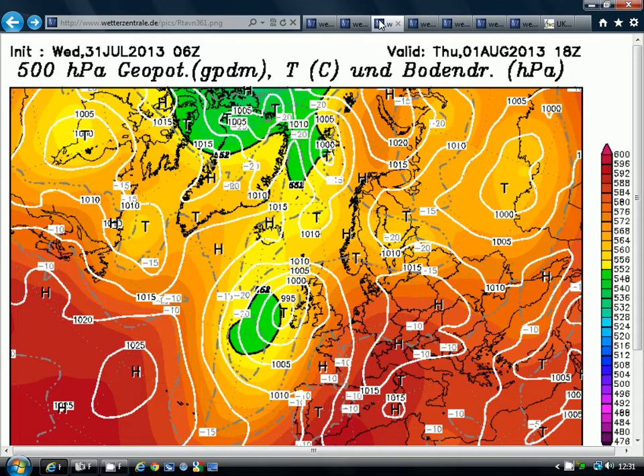Definitely one for getting rid of the duvet. As we move into Thursday, we're going to find that summery wind wafting up across the country. The warm front is getting stuck to the northwest, particularly for northern and western Scotland — it's going to be very wet there. Down in the southwest of Scotland and Northern Ireland as well. Eastern Scotland will see rain coming and going in pulses rather than all day. Further south, we'll probably start with a lot of cloud, but that'll break up quickly to reveal sunshine. It's going to be a hot afternoon with temperatures up to 30 degrees — that's 86 Fahrenheit — across parts of England. In the north, persistent rain means temperatures more like 18 or 19, but still quite humid and muggy.